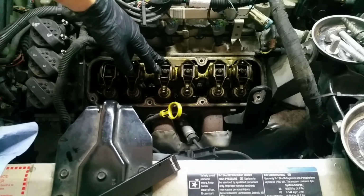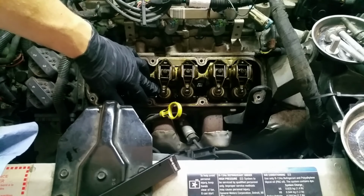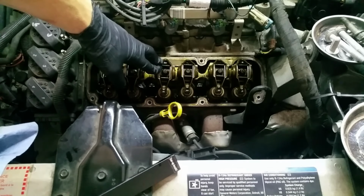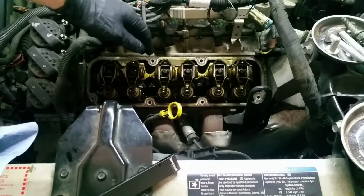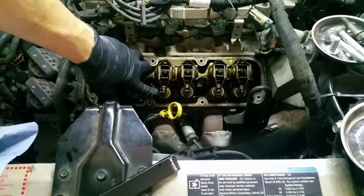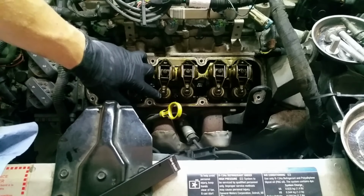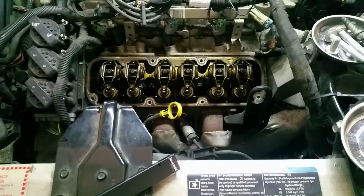You can easily make more work for yourself doing this. One of the things is that when you take the spring off, if you do not for sure have the cylinder at top dead center, you can drop your valve into the engine, and now you've got to take your cylinder head off, and it's just a pain in the butt. So I'm going to make sure that I do have the cylinder at top dead center. I'm just going to do this center one here and look at the exhaust side first, then check the intake side.